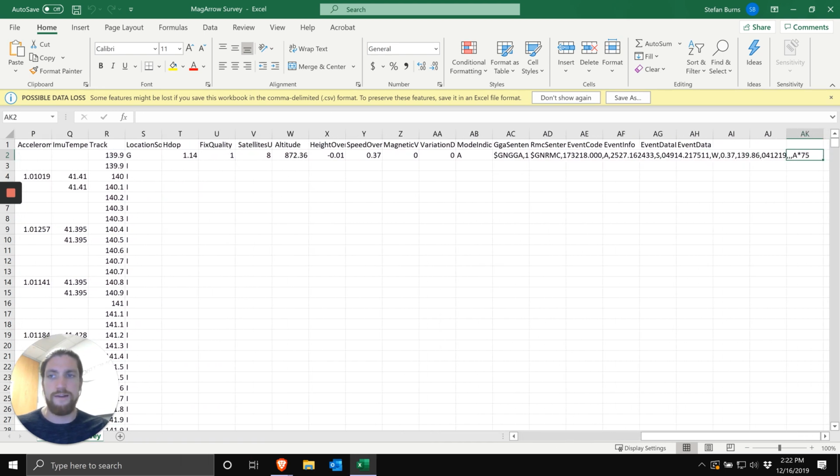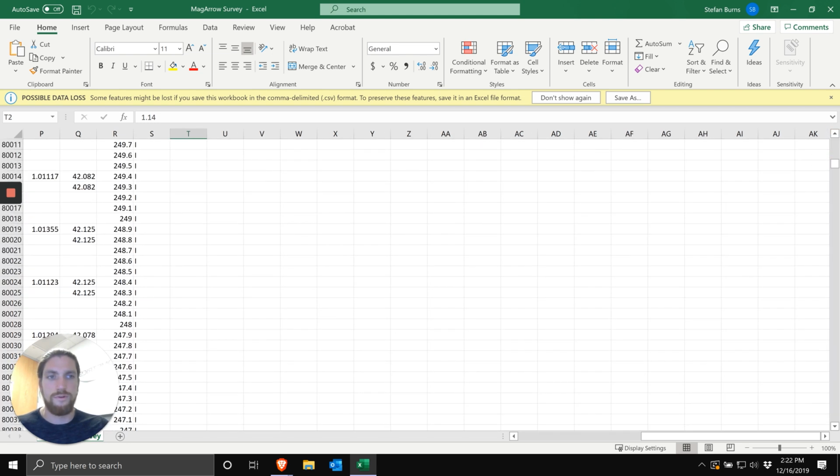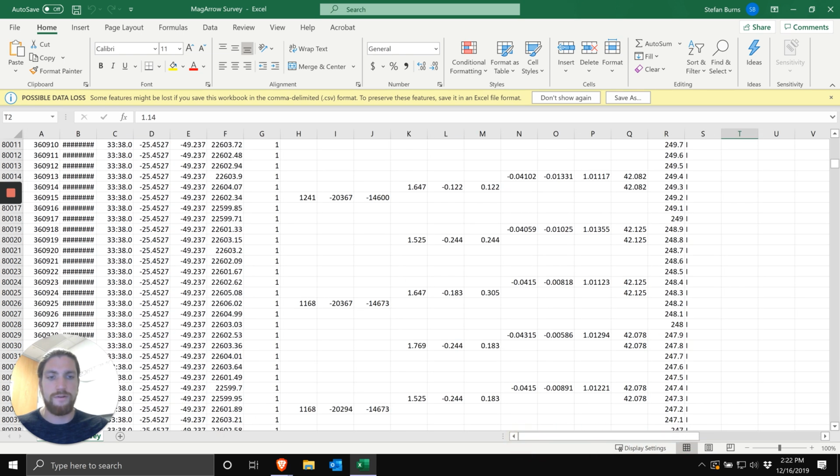And this you only see every 1,000 records because the GPS has a 1 hertz sample rate. So you have to scroll quite a ways in there to find that next one. If you want an accurate GPS location for every data point, you have to interpolate in between. But that sums up the conclusion of this video, which is how to use the Geometrics Survey Manager.